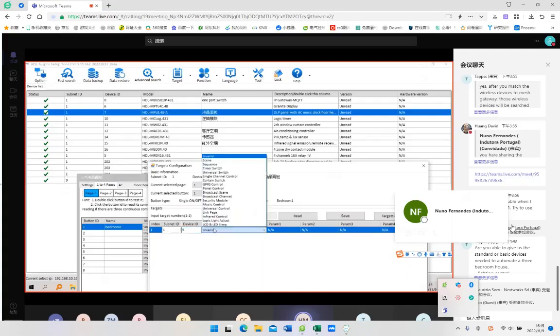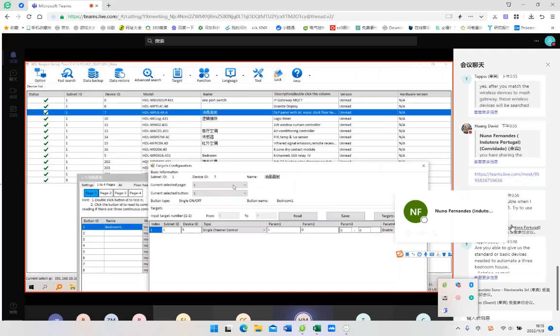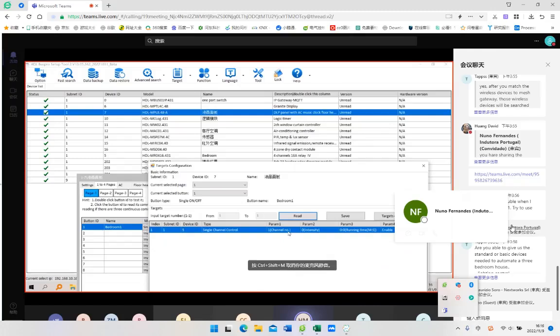And the type, single channel control, because I want to control a single channel. And for the parameters 1 and 2, if you don't know which is which, you can press save. The software will give you some hints.